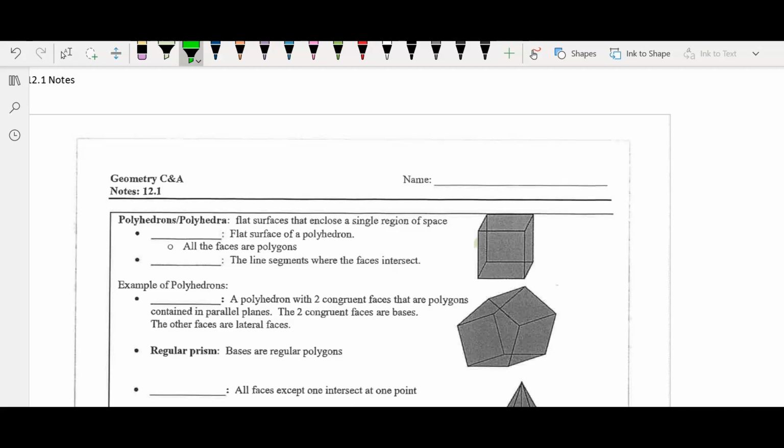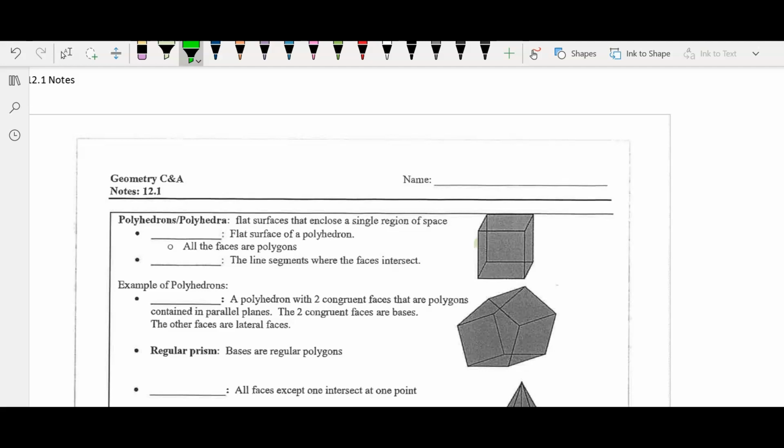In this lesson, we are going to talk about polyhedrons, or polyhedra. A polyhedron is essentially when we have polygons, like squares, rectangles, and triangles, and we take these flat pieces. If you were to cut out a bunch of squares on a piece of paper and tape them together on the corners to make a cube, that would make a polyhedra. It's essentially just a 3D object, like a cube.